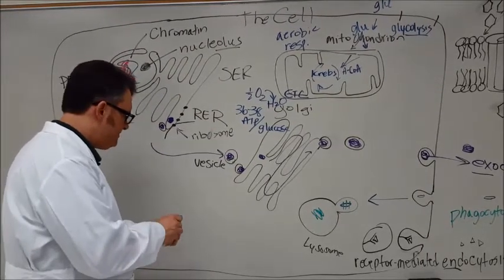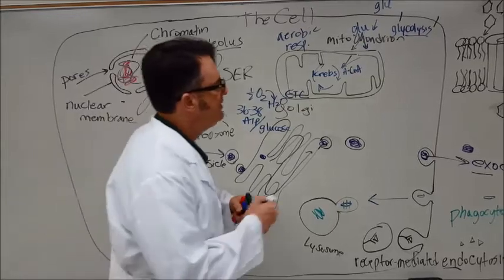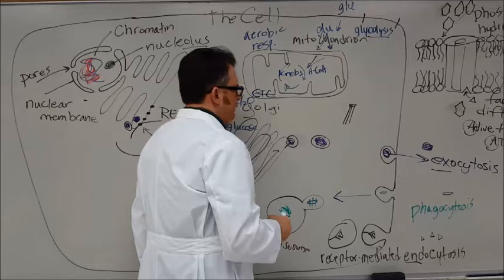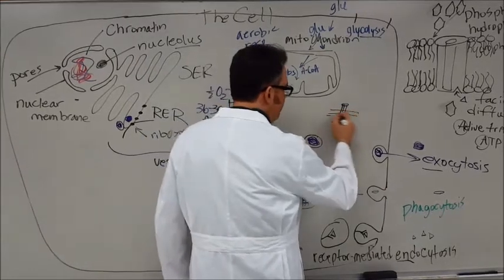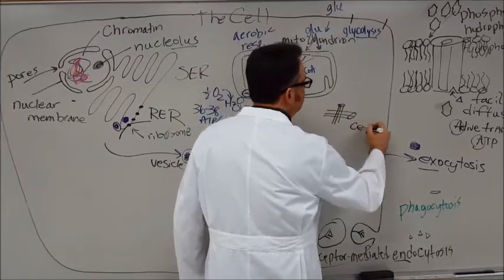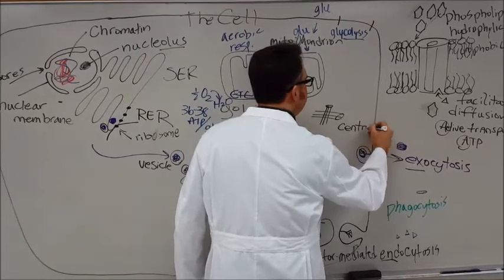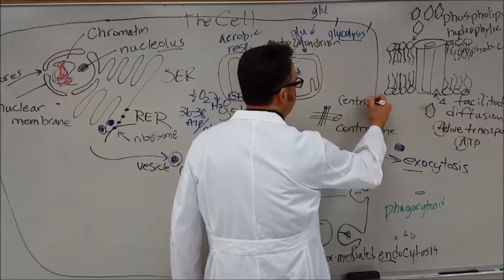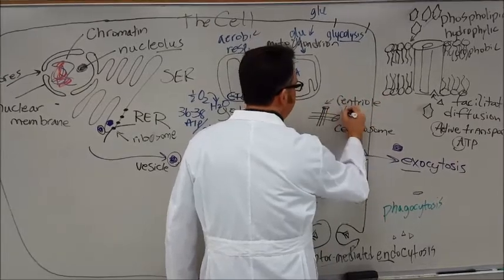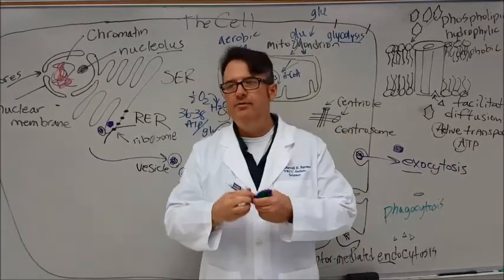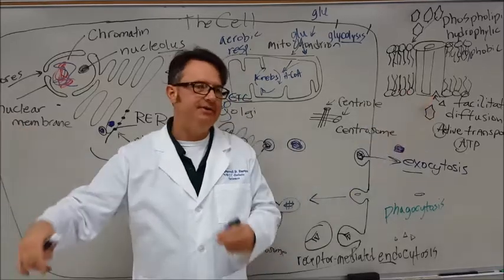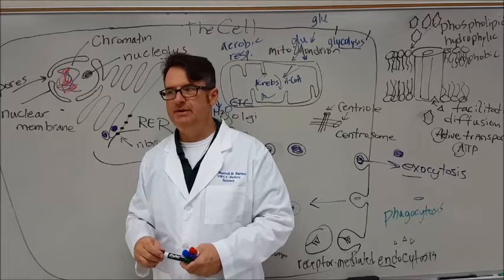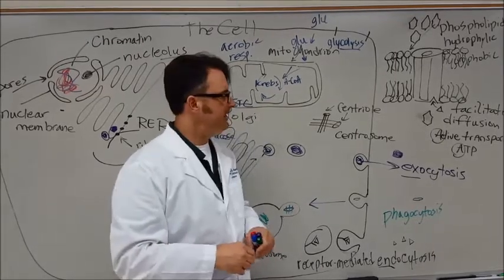One of the important parts of a cell is called the centrosome. If we look at the centrosome, it's made of two little things that look like Twizzlers to me. Each one of these is called a centriole. These are what will move from one side of the cell to another to kind of choreograph the movement of chromosomes in mitosis. Pretty interesting how that works.